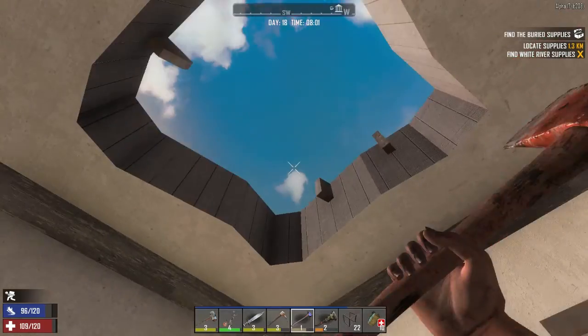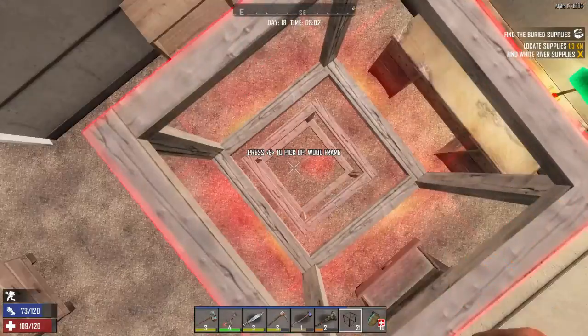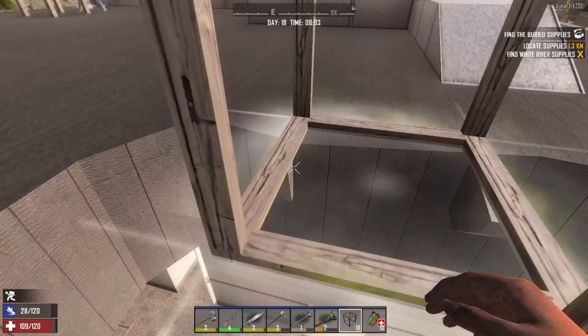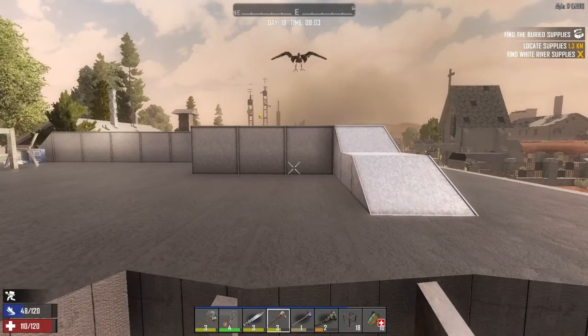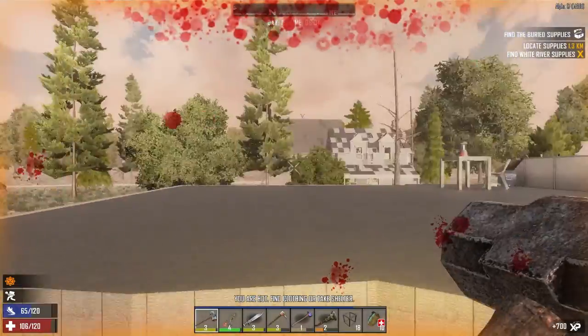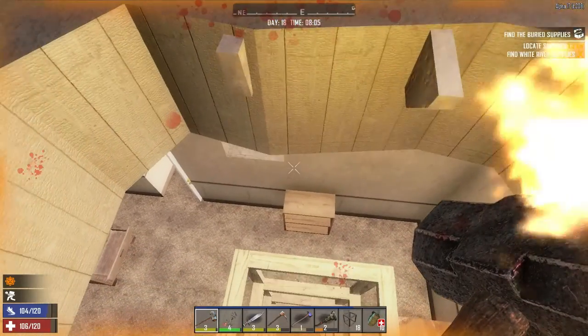Look at that. There's a hole up there. I didn't even see that. Let's go check out the roof. Make sure. Oh, we opened the freaking vulture. Where'd you go? I didn't see him fly off.